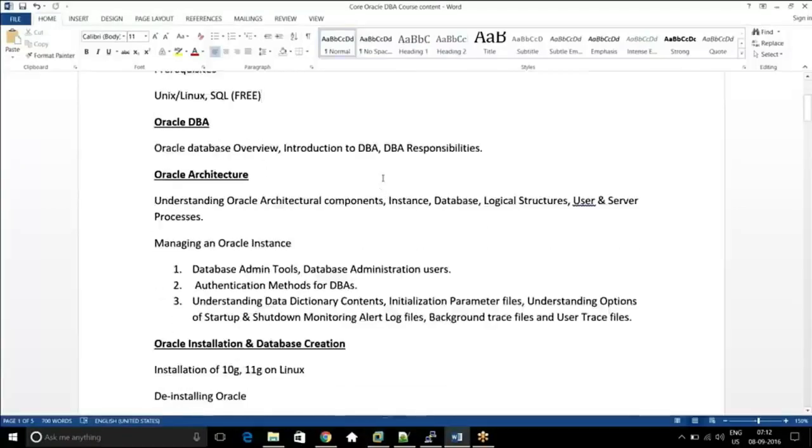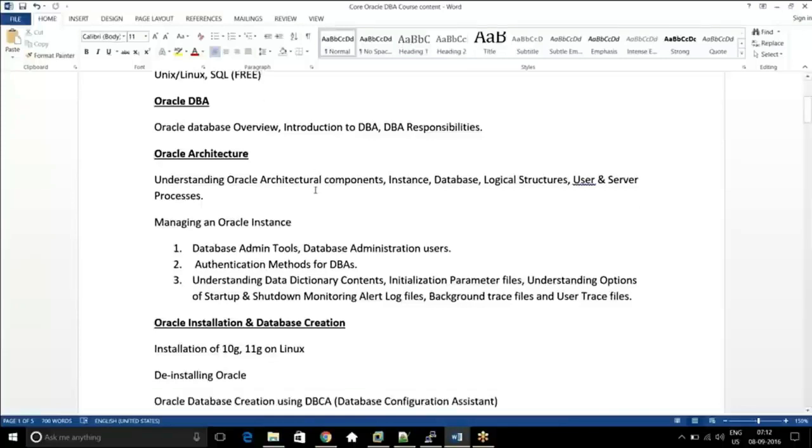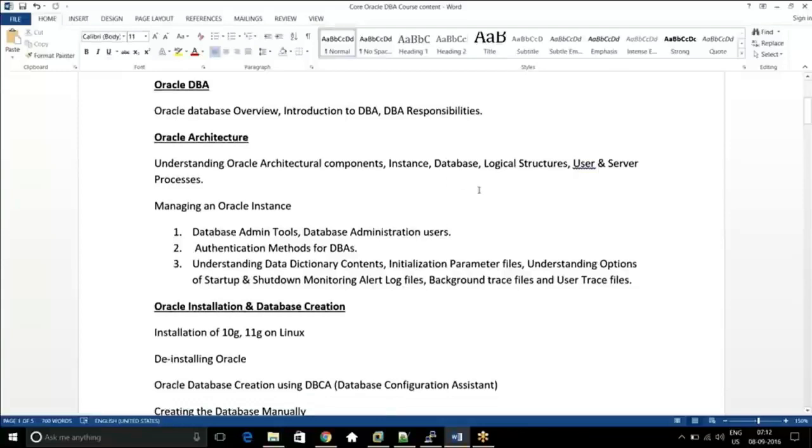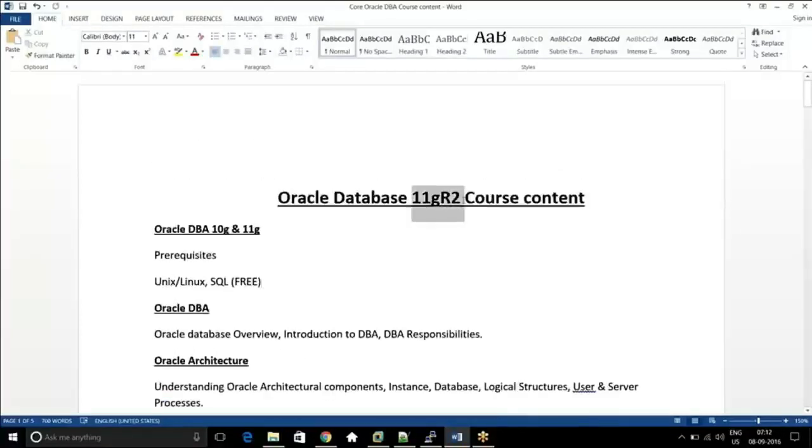First, I'm going to discuss the roles and responsibilities of a DBA. When you're working in real time, what are the roles and responsibilities of a database administrator? Then I'm going to start with the Oracle architecture, guys. This training is basically for 11g R2. It doesn't mean that I won't be discussing 12c.